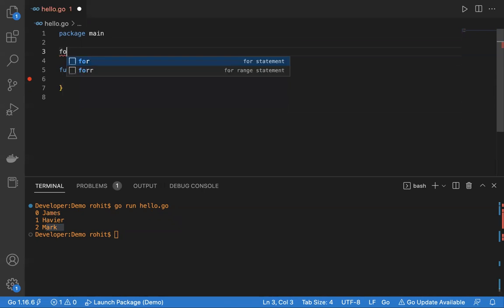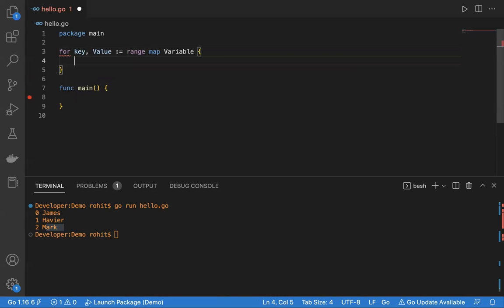The syntax will be for key, value := range and then the map variable. It is almost similar to the previous syntax where we were iterating over a range. It is actually exactly the same.